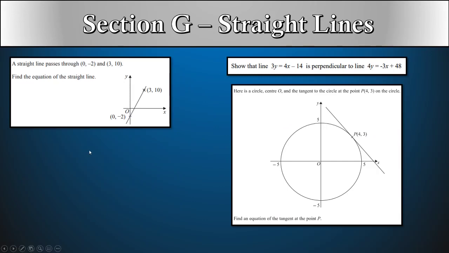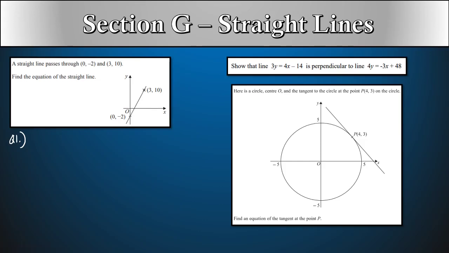Let's take a look at section G now, taking a look at straight lines here. So this can be a tricky issue for some students. Some find this quite easy, some find this quite tricky, but it will come up quite a bit in your A level. So it's important that you get to grips with it now. So let's call this one here question 1. So this one hopefully is the easiest of the 3 on this page.